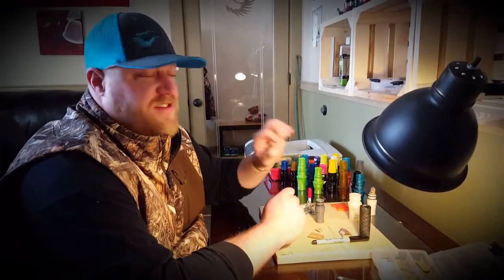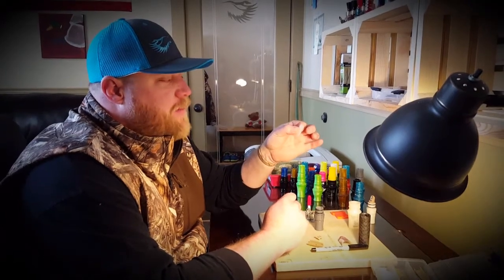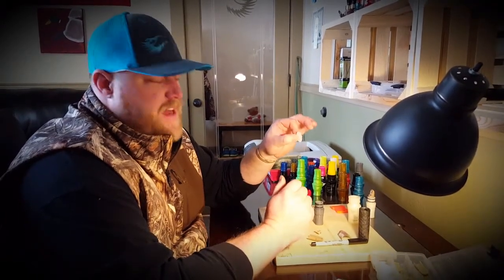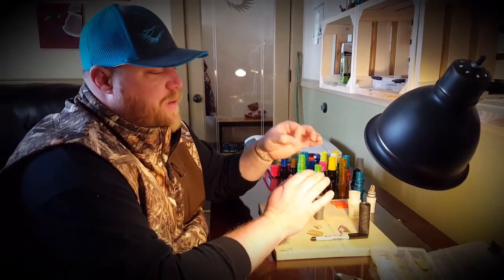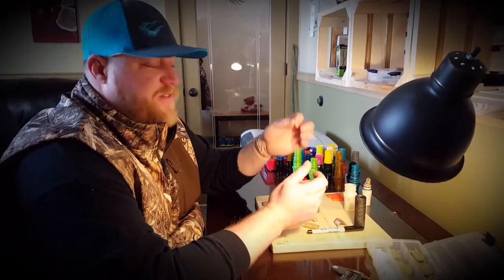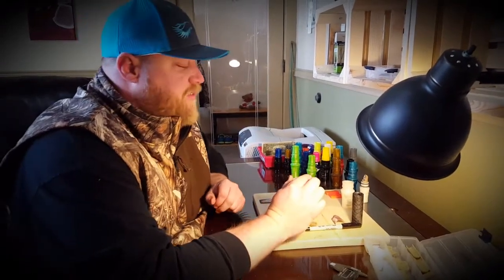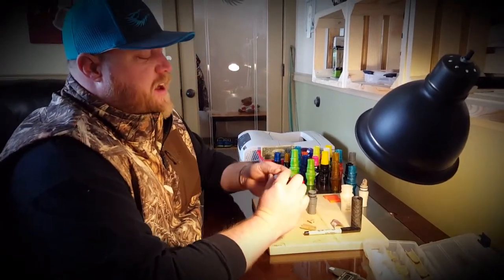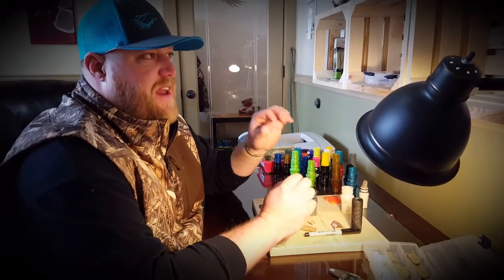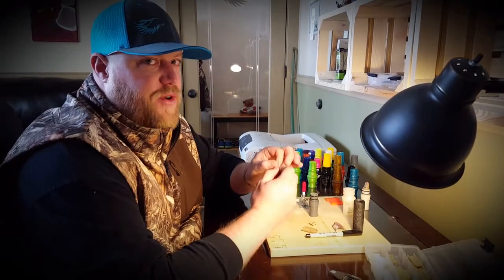The cool thing about our calls is we have a double-sided reed, so you can figure it out. You'll pick and choose what you want on our website, and we tune it the way you order it. But if you get it and you want to try it and flip it around, by all means, check it out. I do shave both ends. So if you give me a tuning instruction on how you want them shaved, we basically offer a light, a medium, and a heavy, which is a full reed.